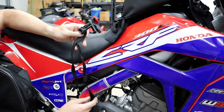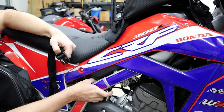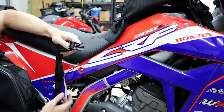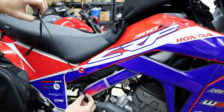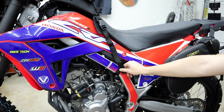Pretty simple. So we just gotta find somewhere here on the frame. On the frame right here, at this point, there's like a motor mount point or some kind of welded tab. So if we put it here, it won't slide any further than this point. So I think that could be a good candidate for what we're doing. Now with everything strapped up, we can start snugging all this down.